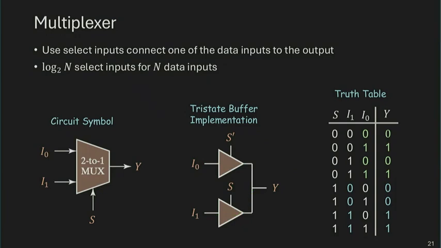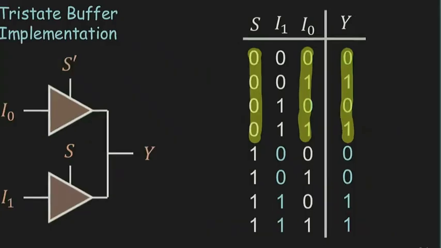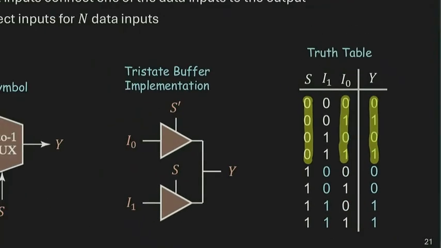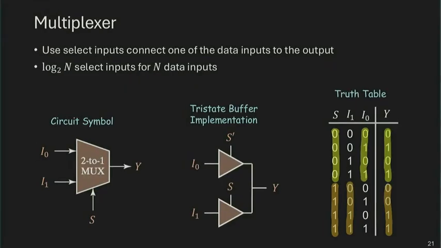And this is essentially like a 3 input, 1 output function, and you can illustrate its behavior in a truth table. So when your selection input is a 0, output is the same as I0. They are connected. If your selection input is a 1, output is the same as I1, the other input, because they're connected. Right. Between 2 sources and 1 destination, you can select the connection by controlling the select input.